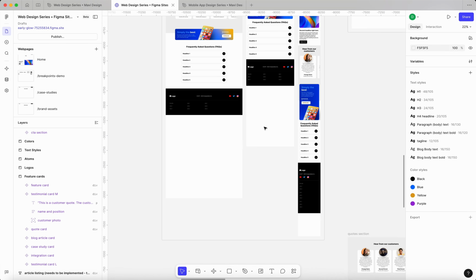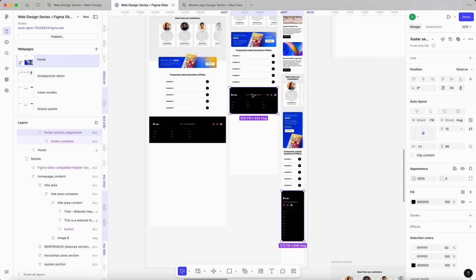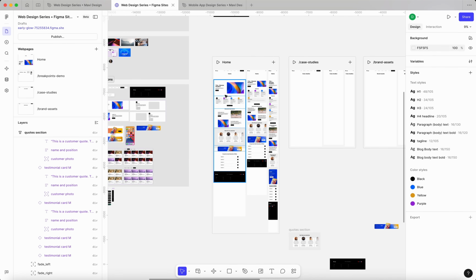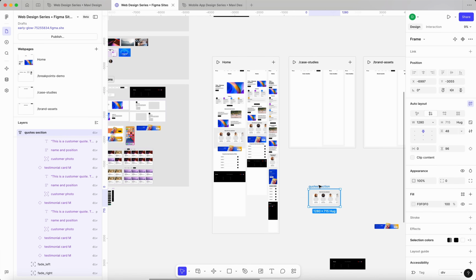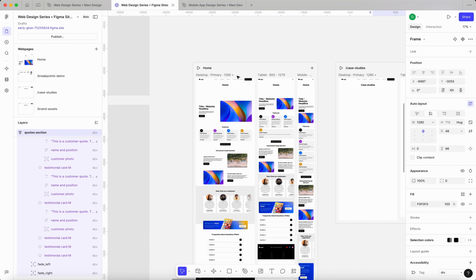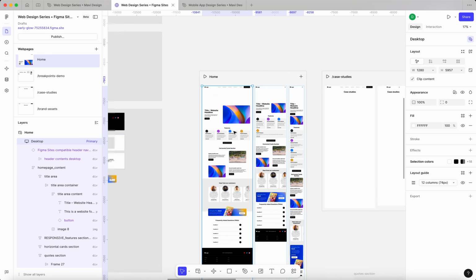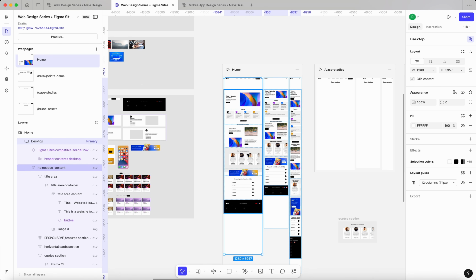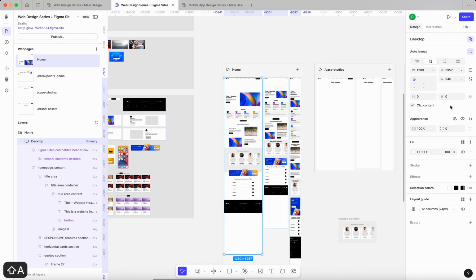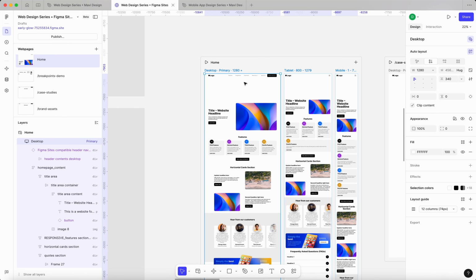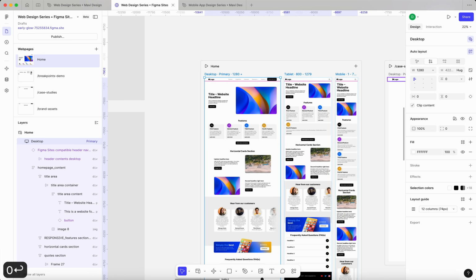Now, what I'm going to do next is I'm going to actually select the tablet and mobile version of the footer, and again reduce the padding to 40. All right. And what I'm going to do then is this. I'm actually going to make sure this whole thing is an auto layout, right? Because we're almost there. I'm going to remove the home headline. And then what I'm going to do is I am going to select this whole page and do Shift A to create an auto layout. Okay, this auto layout is going to be set to hug contents. The spacing is going to be 0.